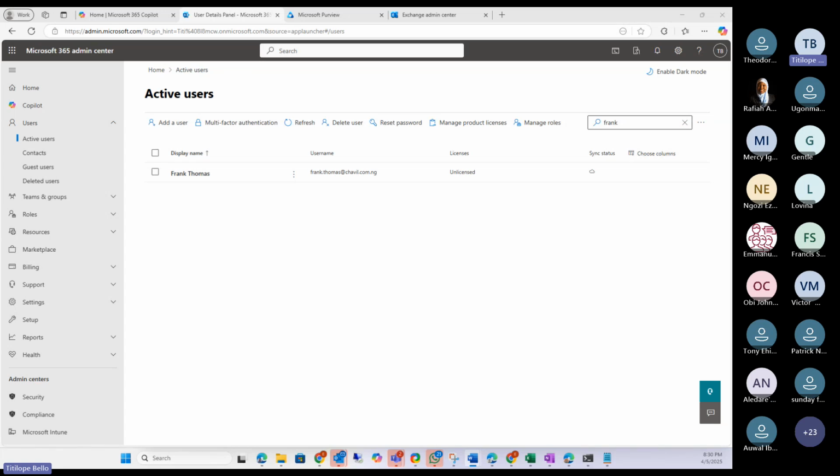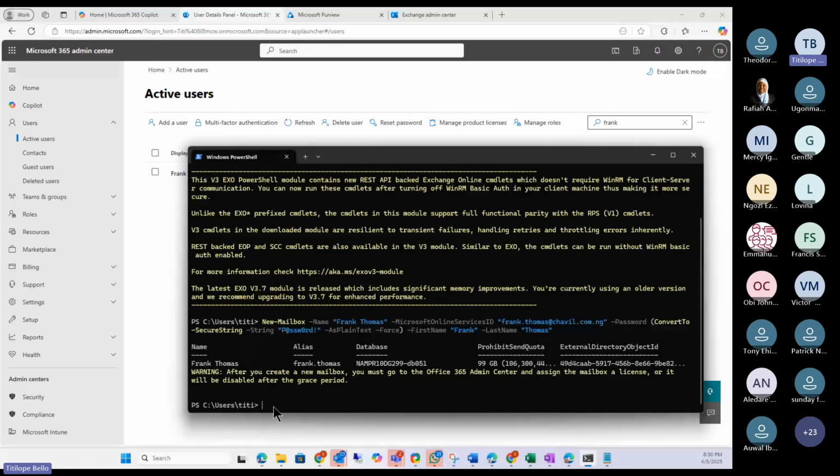But can we also check from the PowerShell that that user has been created, just like we did from the portal? To check it, after creation, is to type again, Get-Mailbox. Remember, it's a combination of a verb and a noun.